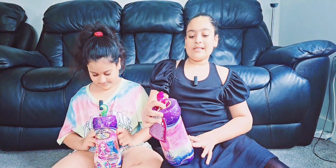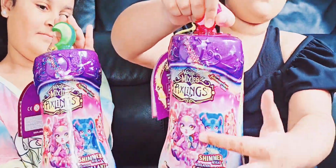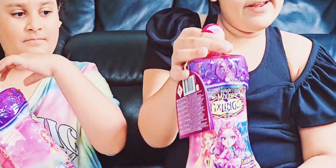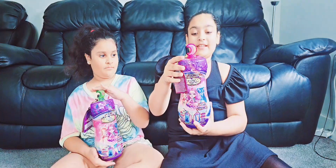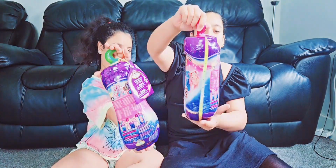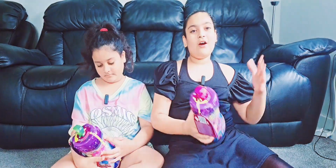So today we are going to be opening the Magic Mixies Pixlings by the Shimmer Reveal Revelation. So this is what it is. It has these four dolls in it and we're gonna get one of them. I really want to get one of these, but there's also a limited edition Unia, her name is, and it's rainbow, the doll. I really want to get that one. Sick. Okay guys, so let's get in and open it.